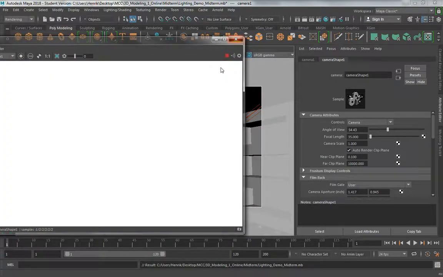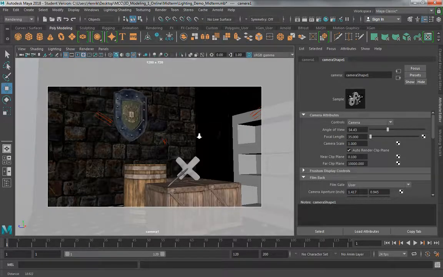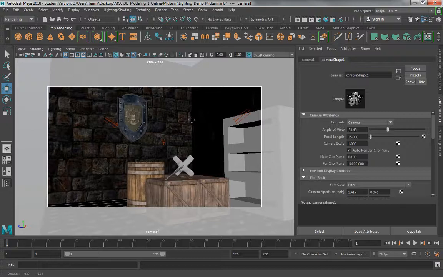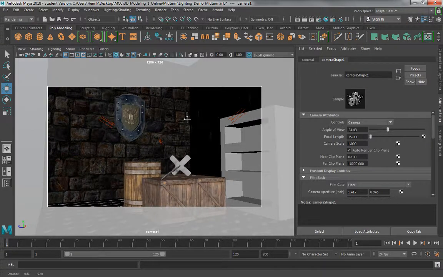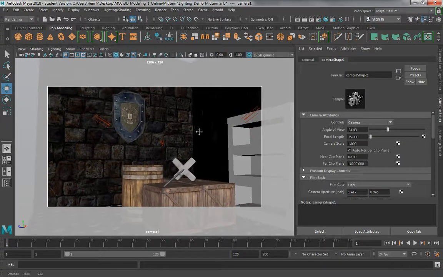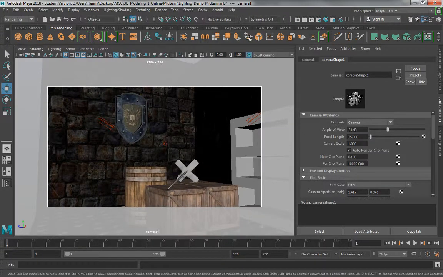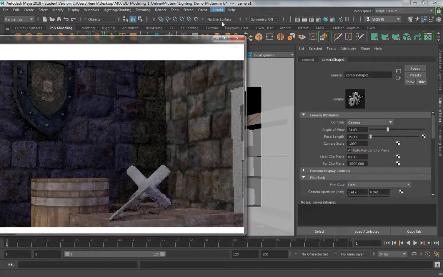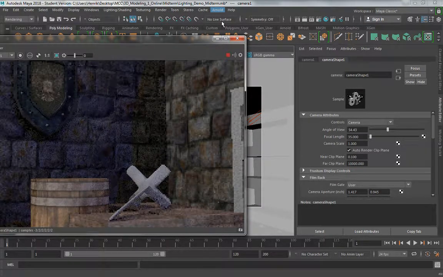And I'm going to exit that really quickly. And do something like that. And I was just adjusting my view.